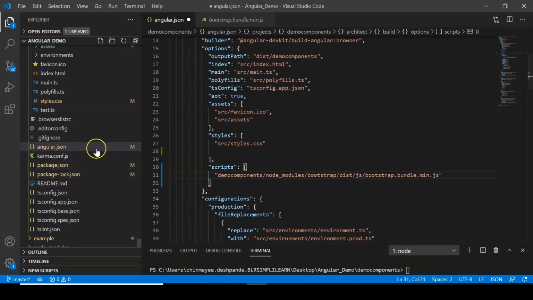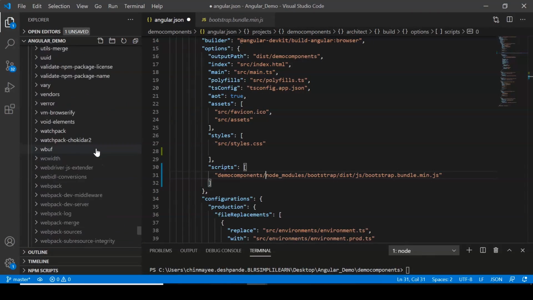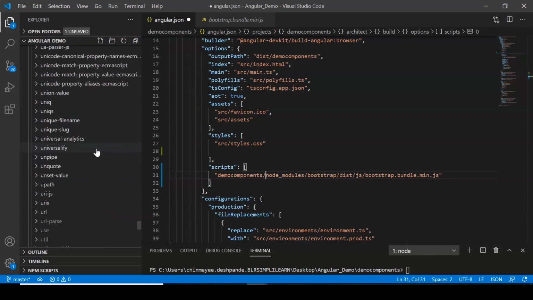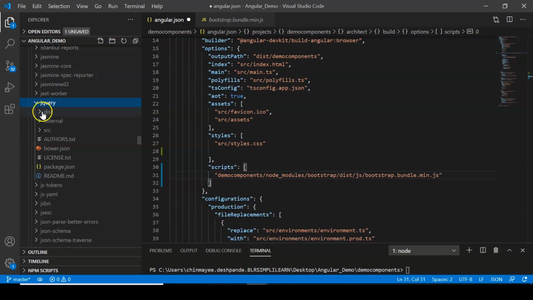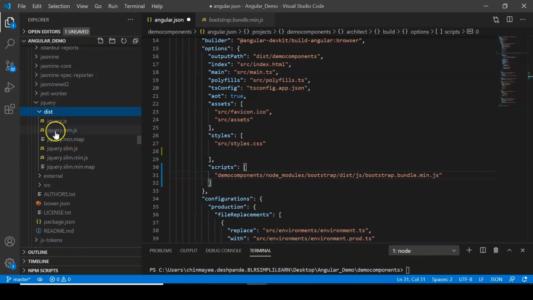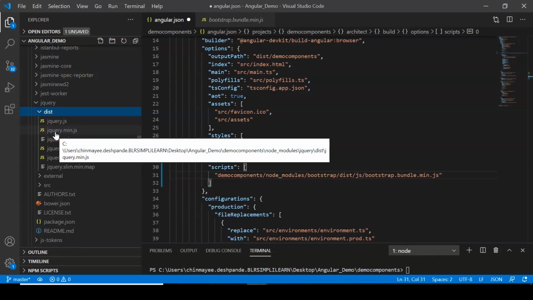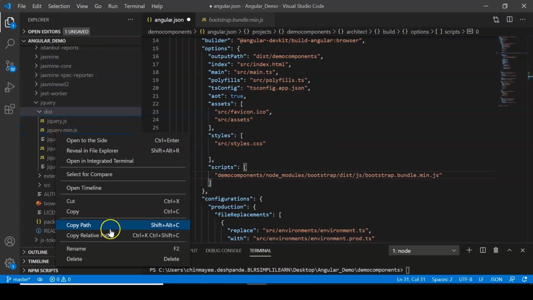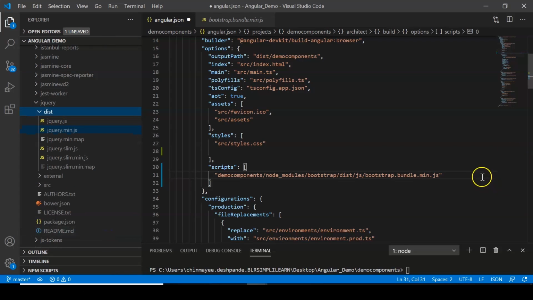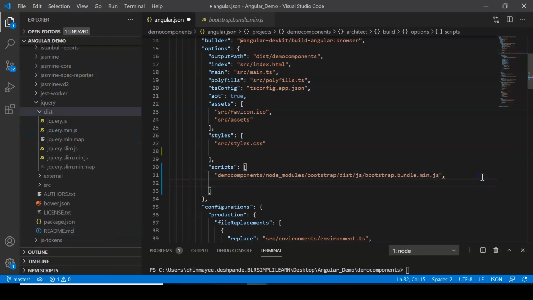So for that, again, in our node modules, you'll have to look for jQuery. So here there's jQuery, and then click on dist, and then we have jQuery.min.js. So again, let me just copy the path and paste it here. Follow the same procedure for this as well.